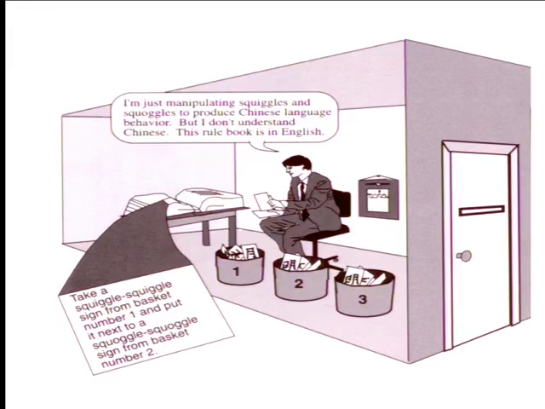In fact, you may not be able to tell whether you are dealing with a guy like this or with a native Chinese speaker. So this whole system is going to pass the Turing test. But does this guy understand any Chinese? This guy does not understand a word of Chinese. He's made no progress at all in an understanding of Chinese.